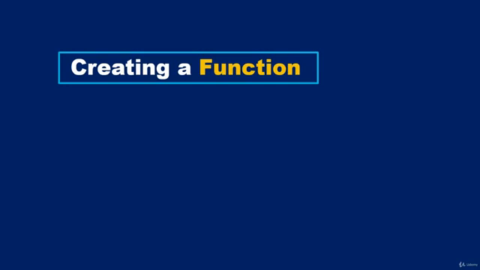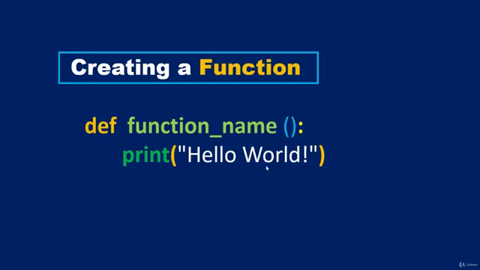The syntax for creating a function is fairly straightforward. You use the keyword def, which means you're trying to define a function, followed by the name of the function, and then you have the parentheses and then the colon. The colon is very important because that creates an indentation for the function. So anything underneath the indentation here, which is created by this colon, is called the function body. So when you execute or call the function, this is the part of the code that will execute.